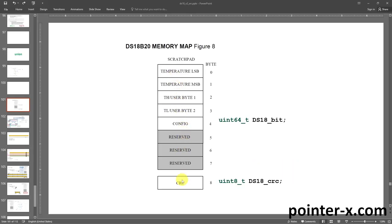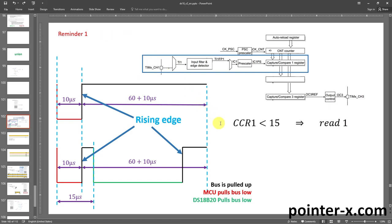Received 72 bits consist of DS18B20 scratchpad memory, which is 8 bytes, and CRC byte. I store scratchpad in a variable of type uint64_t, and I store CRC in a variable of type uint8_t. Next step is calculating 72 bit values that are in DS18B20 and DS18CRC variables. Reminder 1, for each bit there is a CCR1 value. If this value is less than 15, that bit is 1.